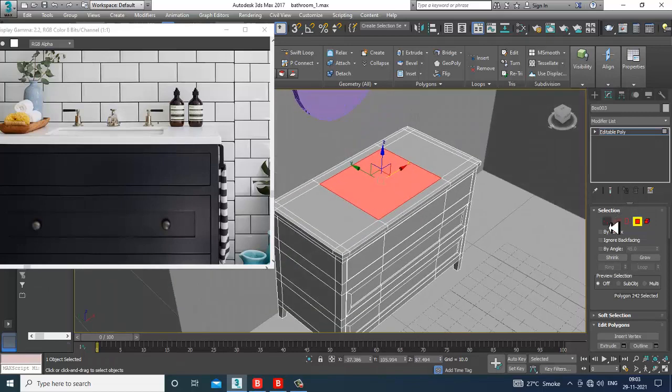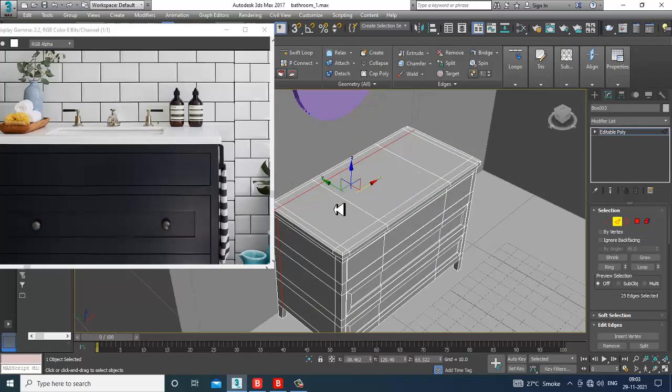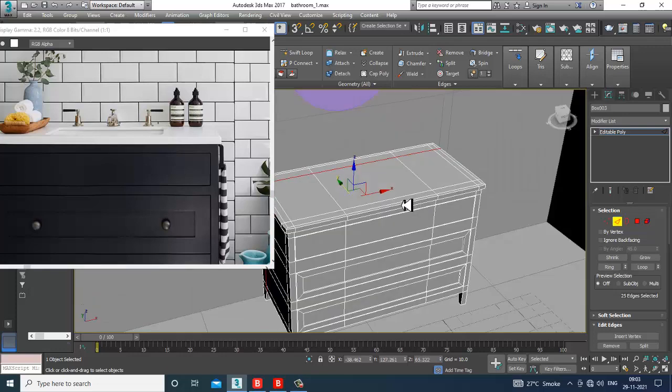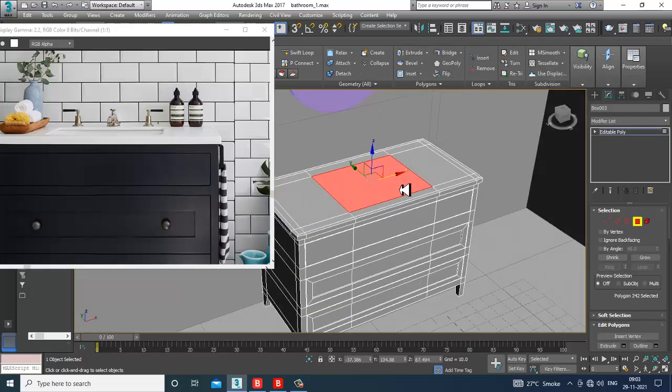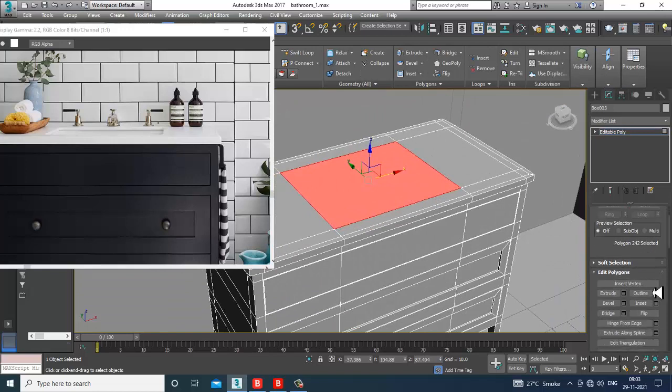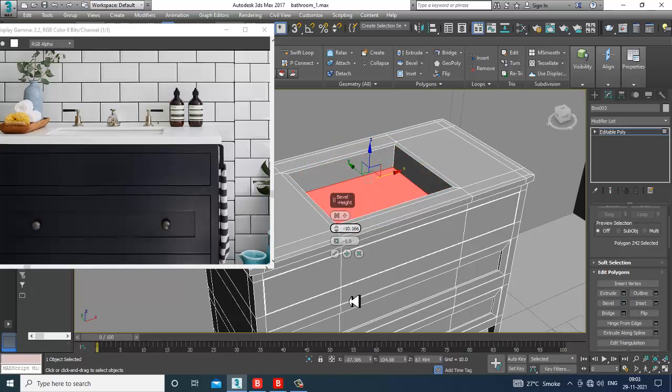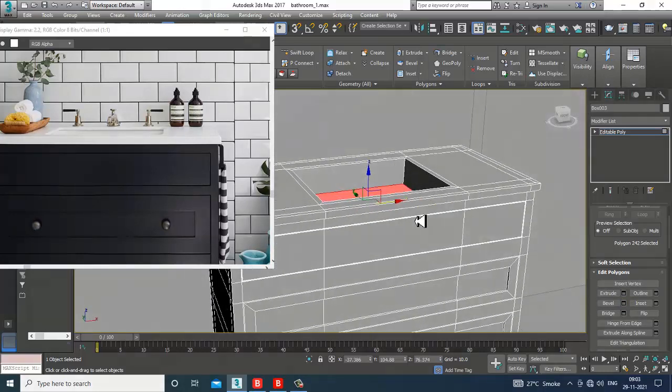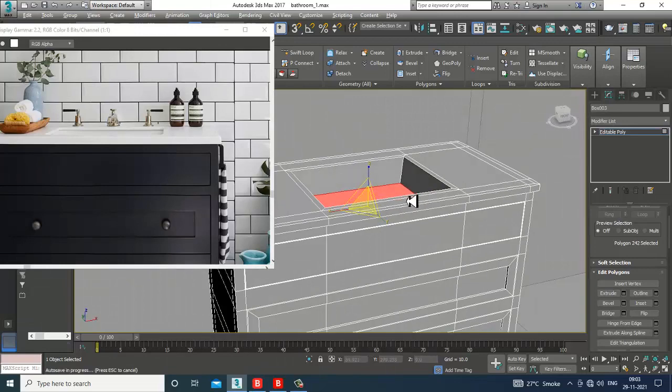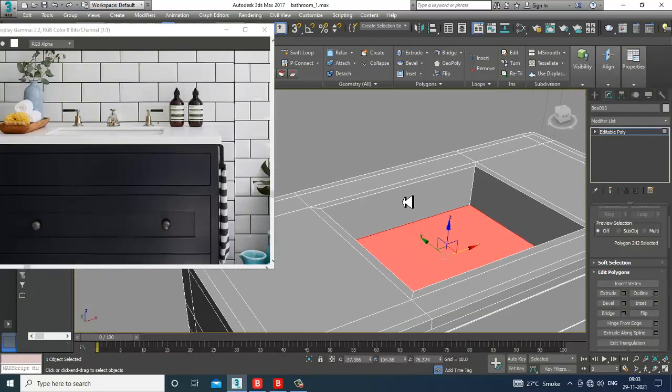And also if you want, I can slightly shuffle this a bit inside. That's okay. I can select this part. Let's slightly insert it a bit, not much. And let's give a bit of bevel inside and let's click OK. So you can assign bevel over here.